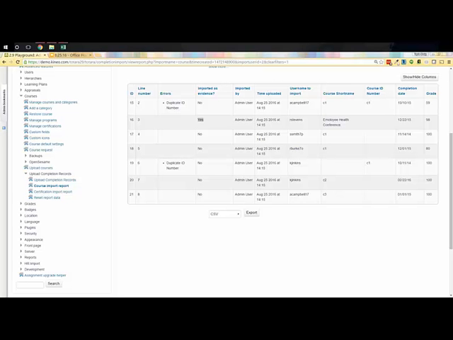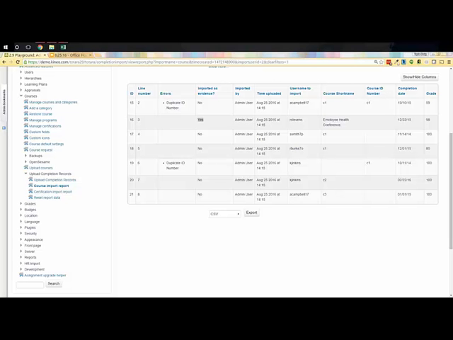So earlier I mentioned there was a previous completions column. This is the column you're not going to be seeing if you're using an older version. If you're using 2.9 and beyond, then you should be seeing the previous completions column. So right now he doesn't have any previous completions. Let's look at somebody who does. So in this case, we'll take a look at Ryan Burke. He does have 3 completions of the same exact course. So we're going to go take a look at that.